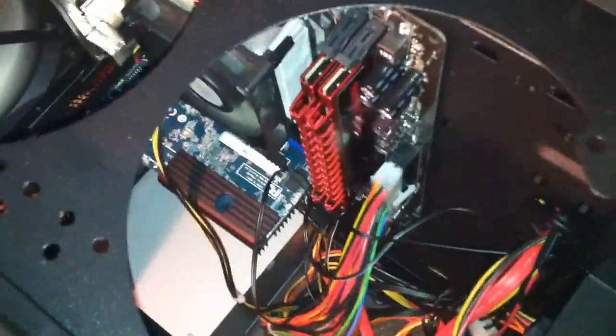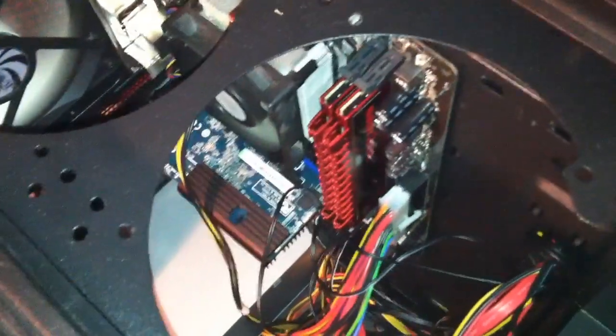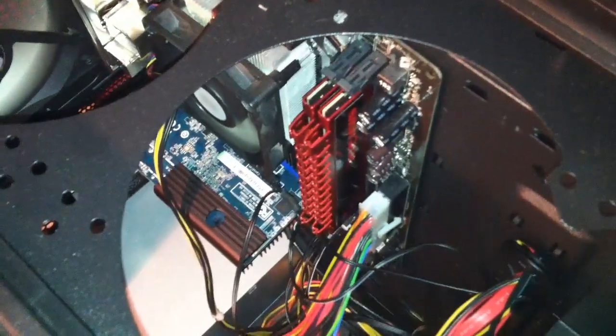Also, in the original video with me building it, I didn't have this RAM in there. I'm not sure specifically what it is right now. It's G.Skill something. It's 8 gigs of RAM, so that'll keep me over till I get higher end parts.